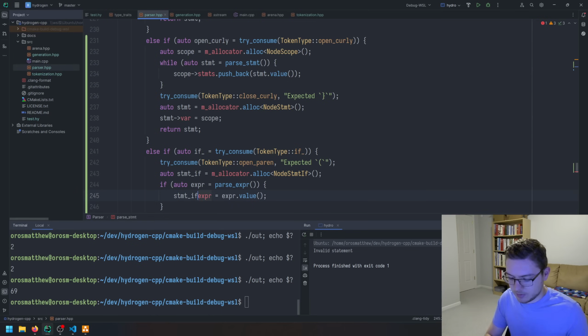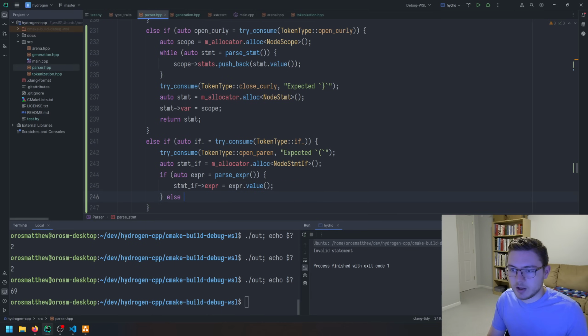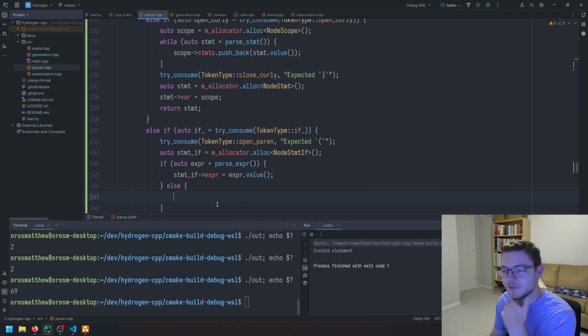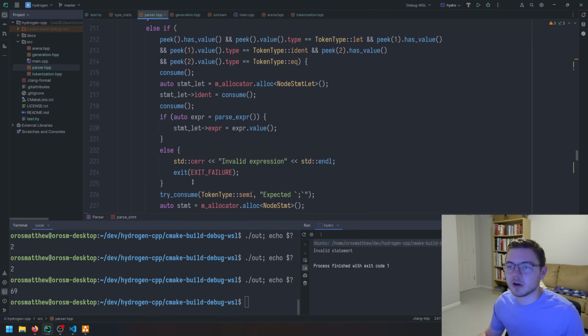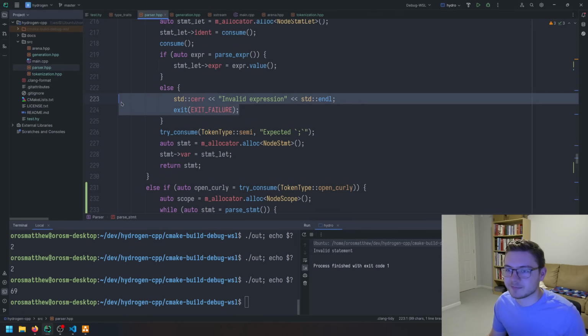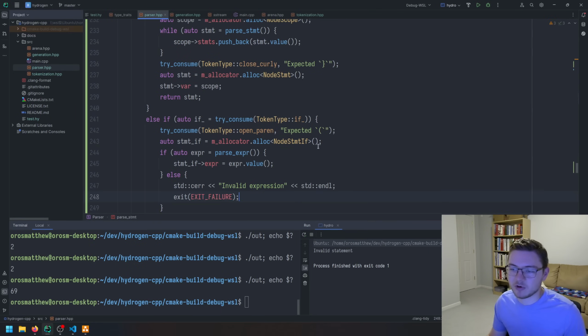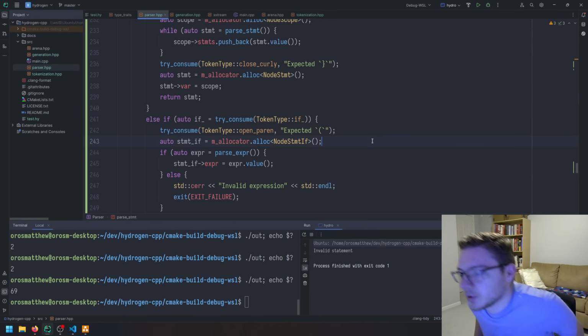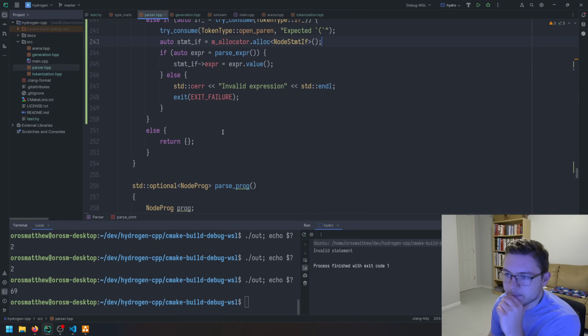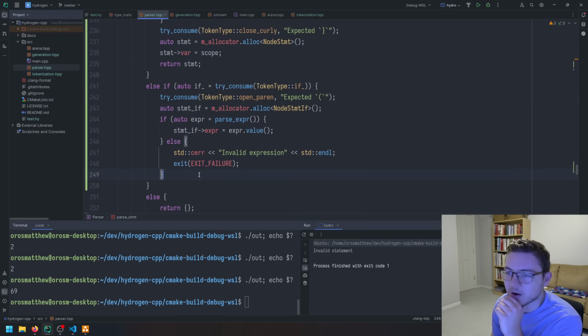That needs to be an arrow. Else, did I have a utility function that could do this for me? I don't think I did. We should probably do that. Just like we have our try consume, I think a try parse would make sense too. But for now, we'll just do that.